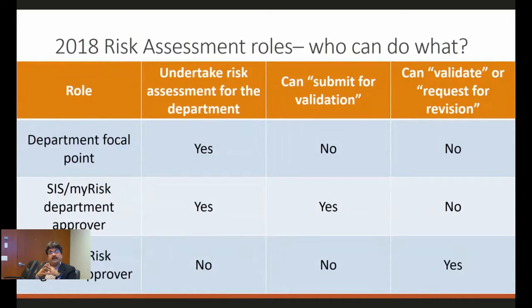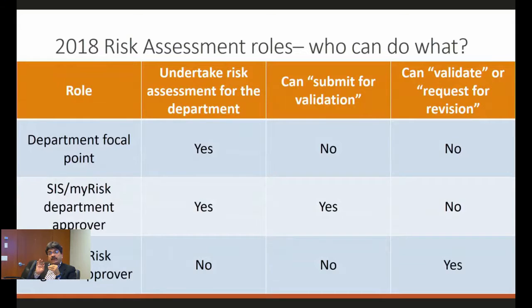This table depicts that. The departmental focal point can enter the risk in the system, and the departmental approver can also enter the risk. But the departmental focal point cannot submit for validation.